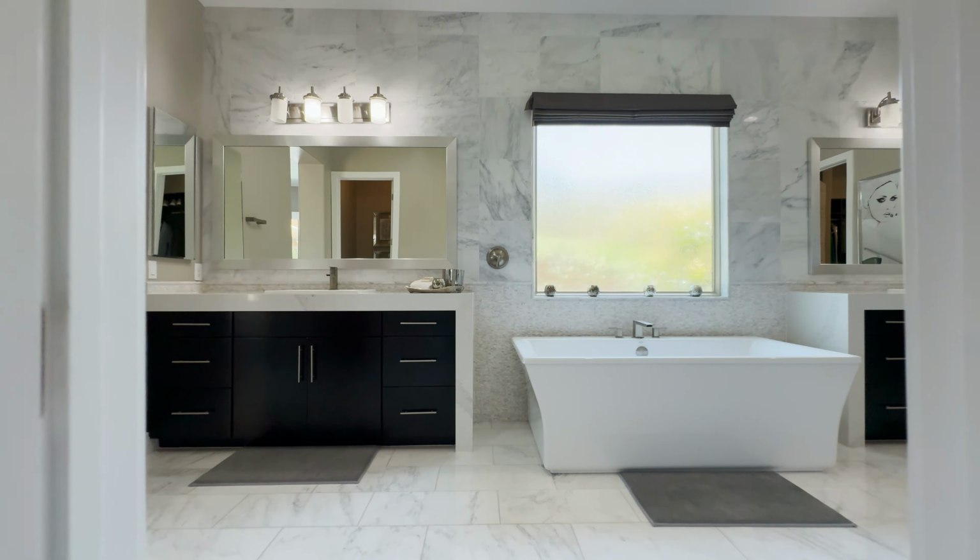So coming around this area a little bit, we have another beautiful, beautiful chandelier to make it dramatic. All the windows we just discussed, we do have surround sound here. And we have a French door that leads us out to the backyard so you can easily access the pool or do whatever you want to do.